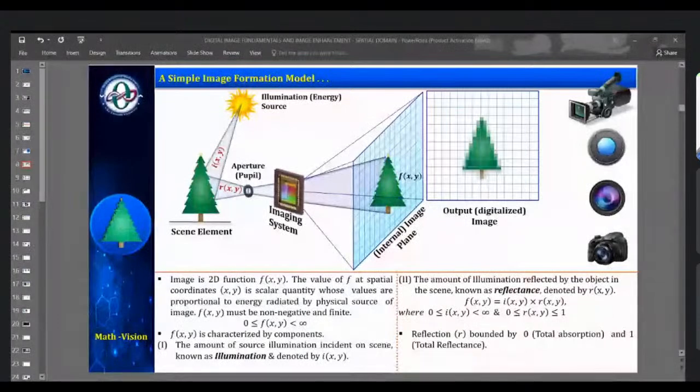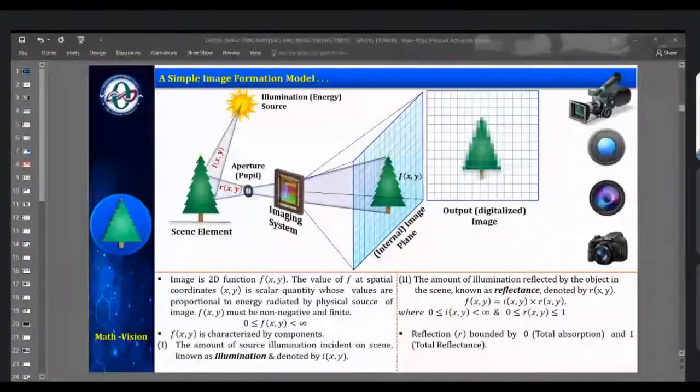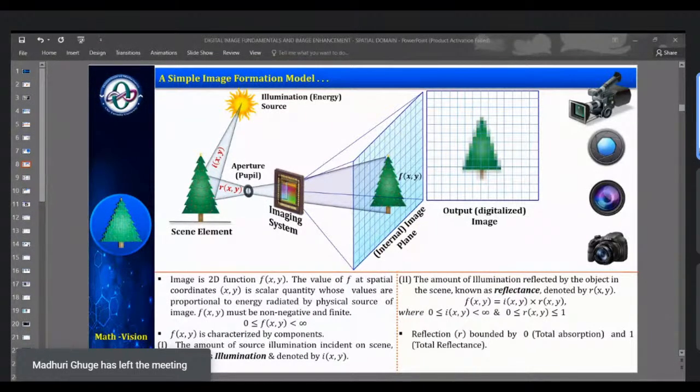Yes, sir. Okay, so now tell me, in which situation is the light not reflected from the object, though there is light thrown on the object, but it is not reflected? Yes, in which situation is the light not reflected from the object? Perfectly black body. Black is also reflecting the light.